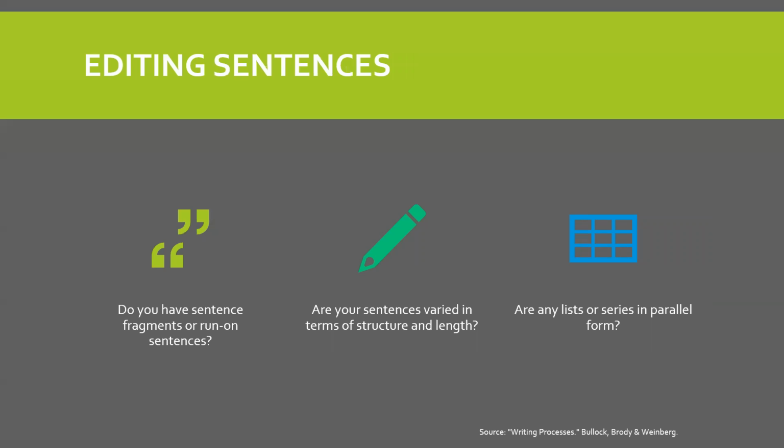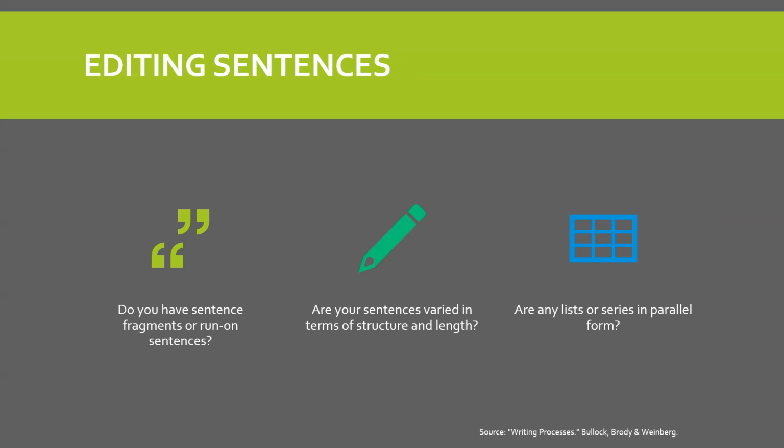Now that we've talked about editing paragraphs, let's discuss editing sentences. So, as we have gone over, when we're talking about editing sentences, we're focusing on sentence structure, grammar, and punctuation. Sentence fragments and run-ons are two of the most common sentence structure errors that happen in writing. So if these are errors that have been noted on your essays and you've noticed that you have a tendency to either have sentence fragments or run-ons, then you want to pay attention to these and see if you have any of these types of sentence errors in essay number 3.